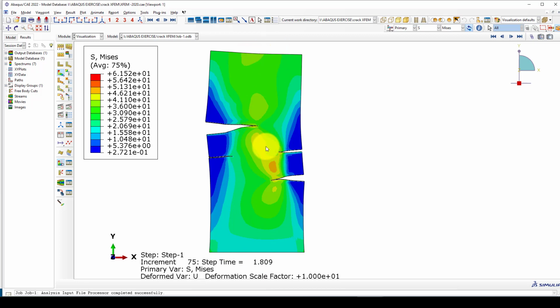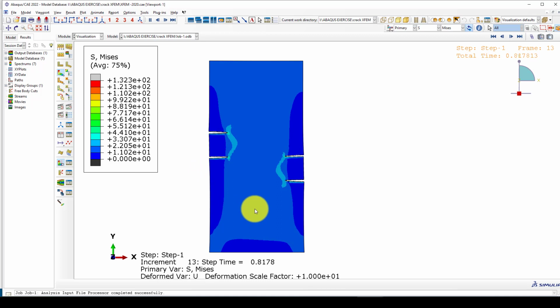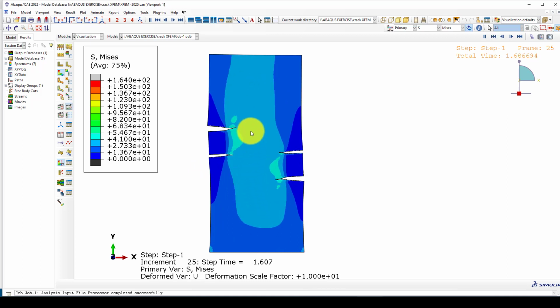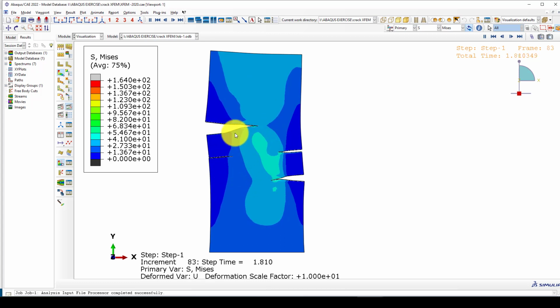So you can see like this. If I go back to here, so like this. You can consider this behavior in concrete and other elements as well. Mostly in vessel structures it is very important.